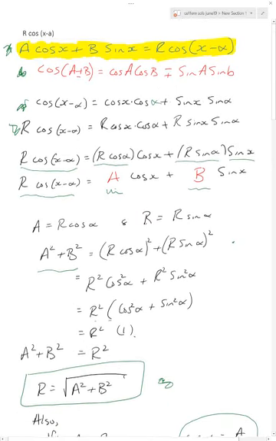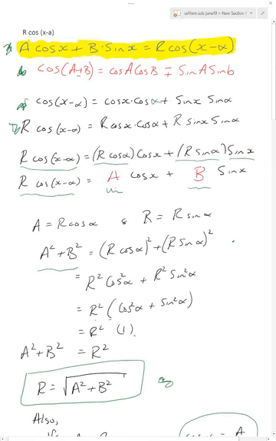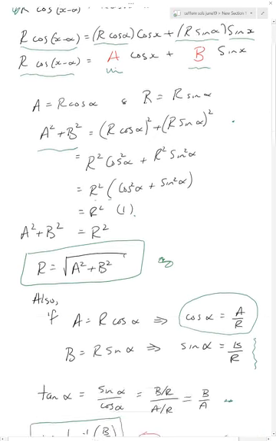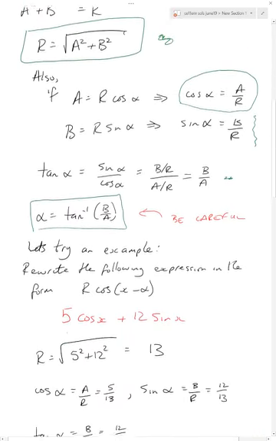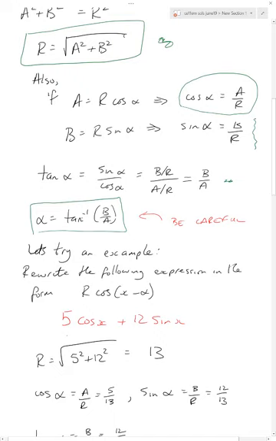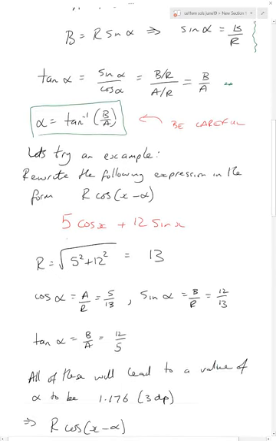So we should have everything we need to be able to rewrite. Let's go back to the top of the page. a cos x plus b sin x as r cos(x minus alpha). We have to be a little bit careful when we come to work out the inverse tan in some scenarios, but we'll look at that in a moment, and we're going to go through two or three examples. So let's very quickly have a look at one example.